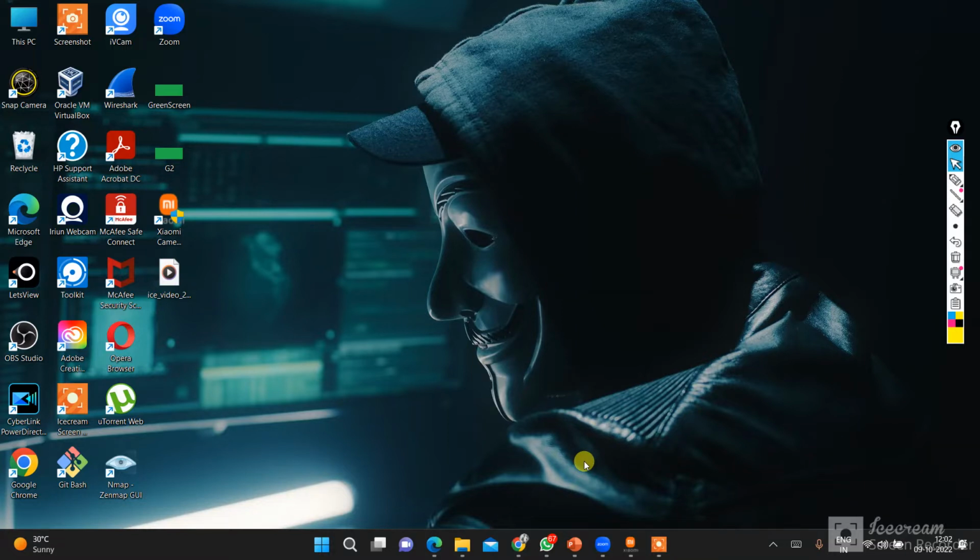So OBS Studio you can use, because we generally have a webcam or inbuilt laptop camera which has a bit lower quality, around 720p. Most of the time we will get that in our laptop. Sometimes we'll get full HD as well, but in most cases it will be 720p resolution, right? So we are not satisfied with that, and it doesn't look that great.